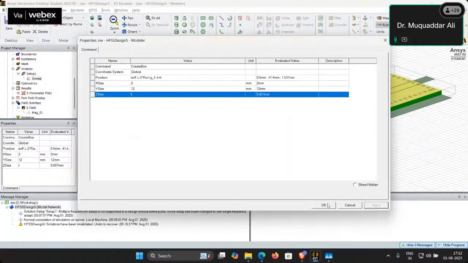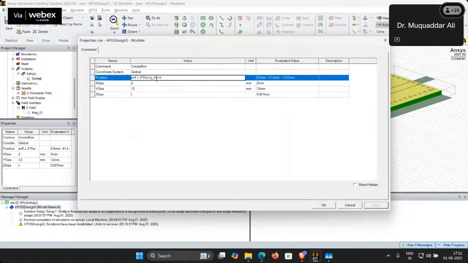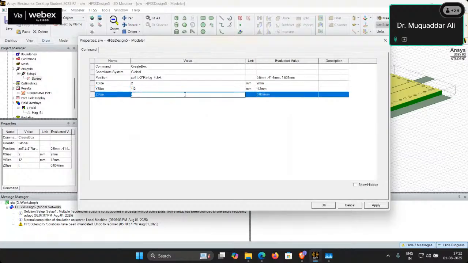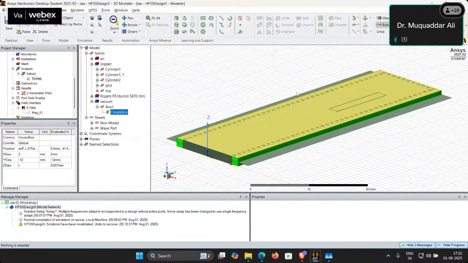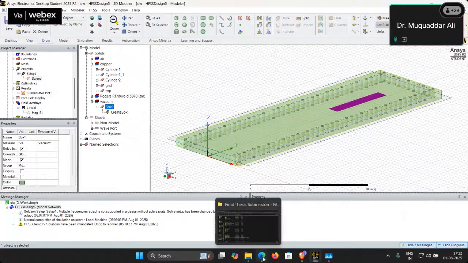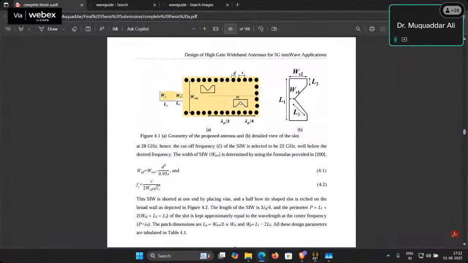Okay. Now this is the starting point. So L should be in negative direction. So now we have this float here. Okay, and if we go here, we see that the center point of the slot was lambda g by 4.